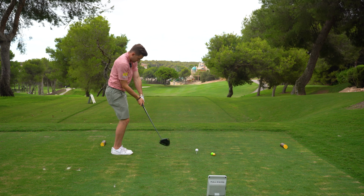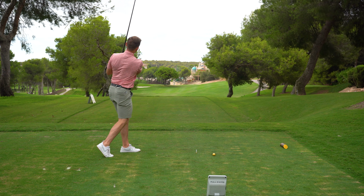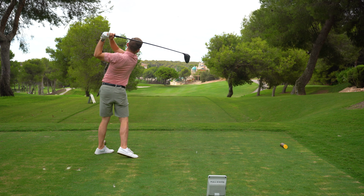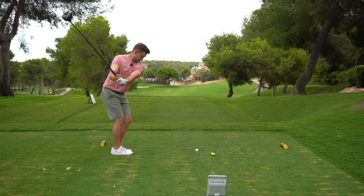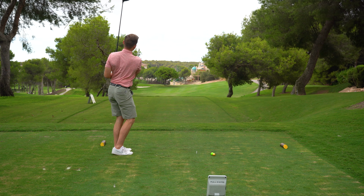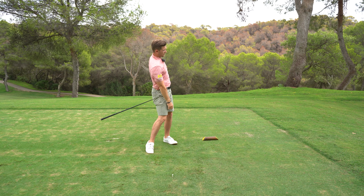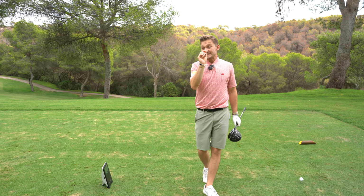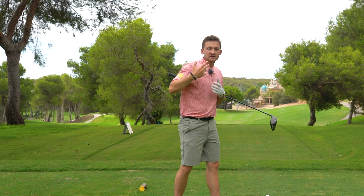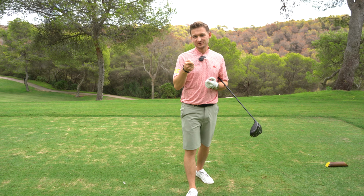Now don't worry, if you can't get the preference right now of what one you feel is more comfortable for you, whether that's feet together, trail foot back, or lead foot back, don't worry. Many golfers that I do this with take 2 or possibly 3 times hitting each position just to find what preference they feel is more comfortable to them. So don't feel you're alone with that. Now this is really interesting. I want you to think which of those shots were more comfortable for you.